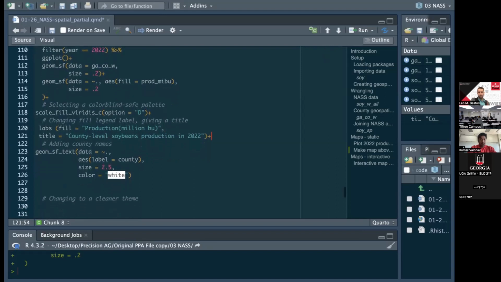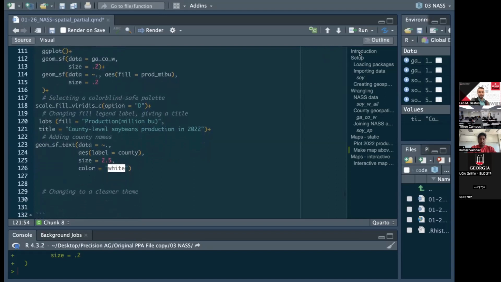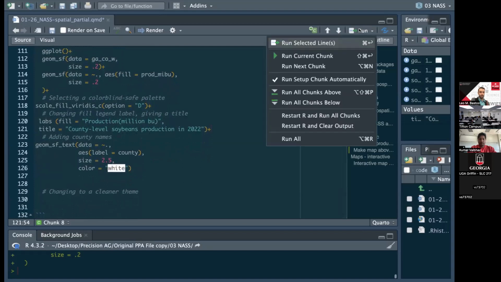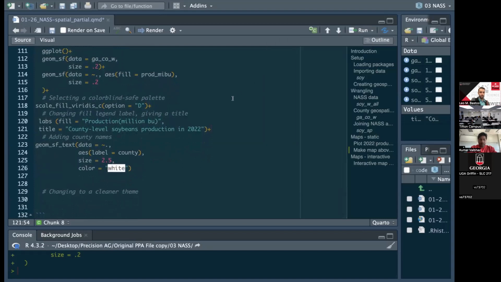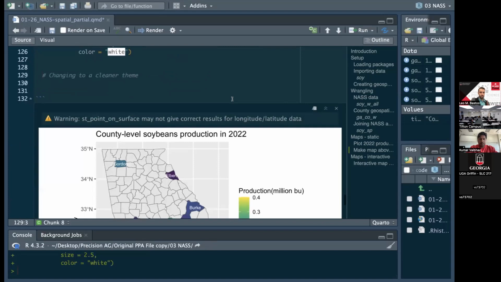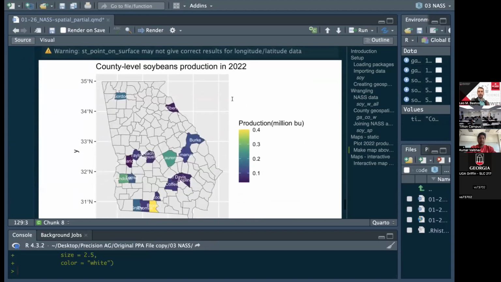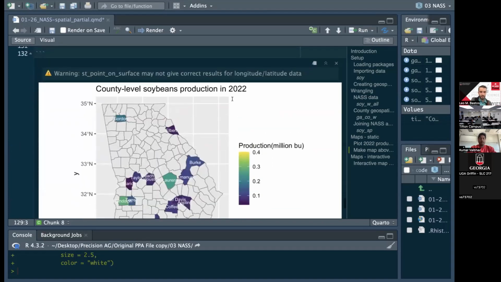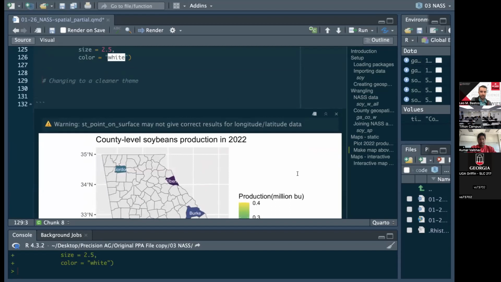And I think that should work. So let's try to run that. Yeah, you got it. Because I think you don't have the theme void yet there. Okay, so that's why it's not exactly like mine, but yeah, so it was just that you were missing the connecting pluses there. That's what was going on. Awesome.